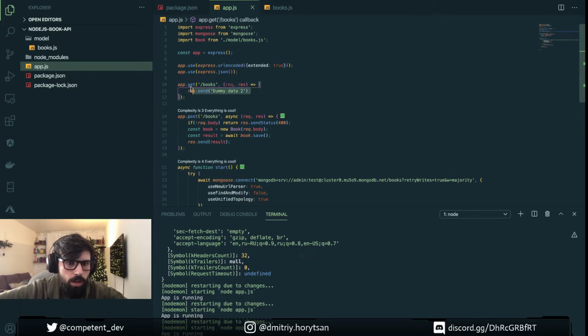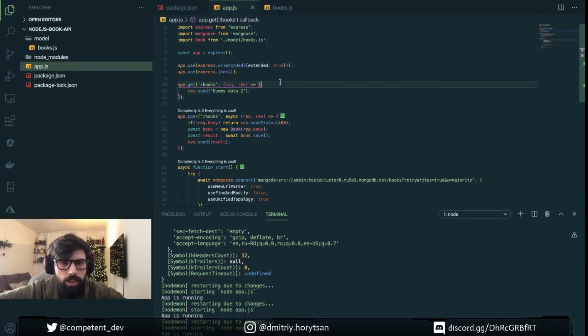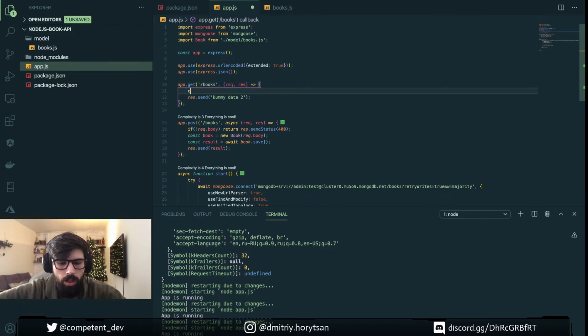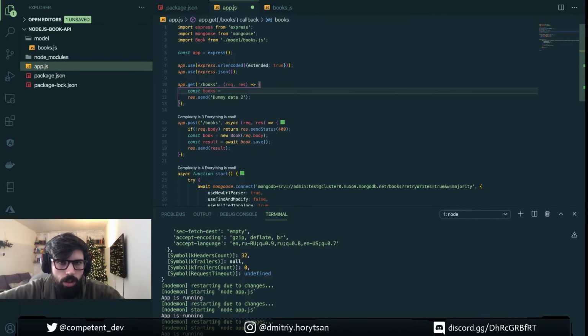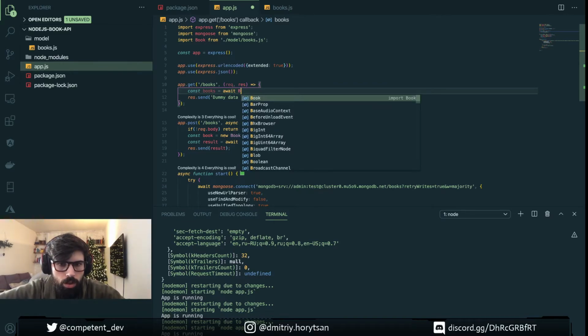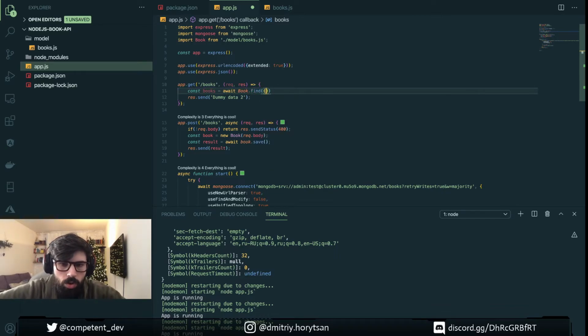Also, we're gonna update here our get method, and here we're gonna create a books constant, and we'll do await, use our schema and find. This is used to find all your records, these methods have some filters, we'll see them later.